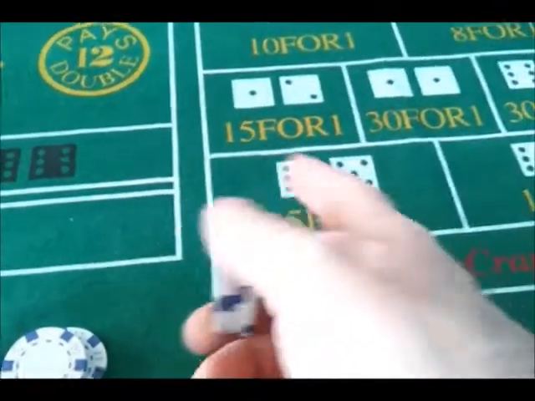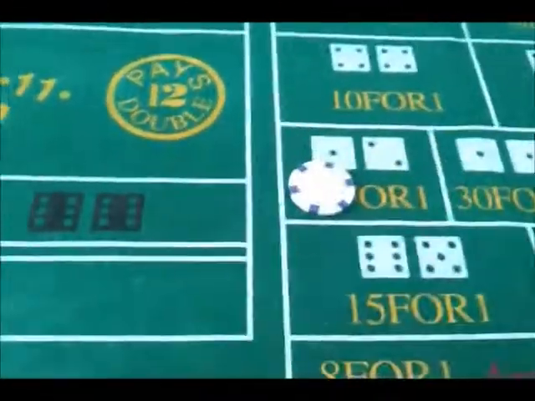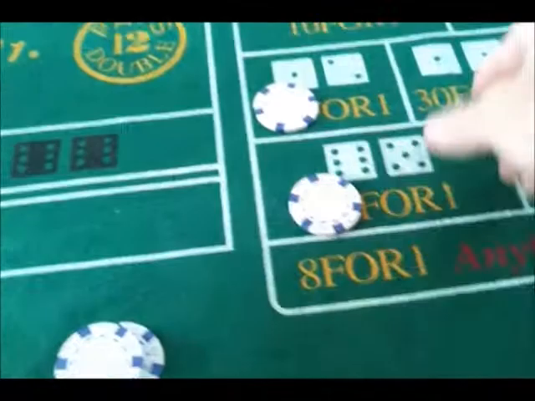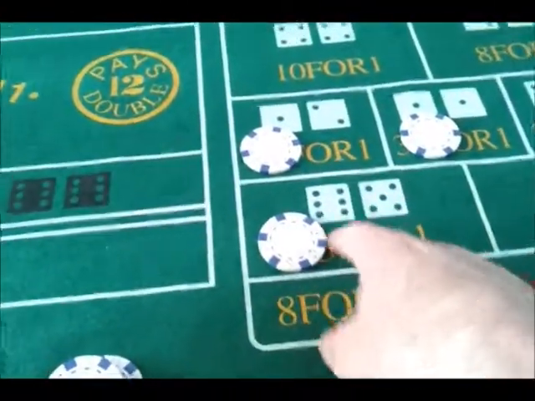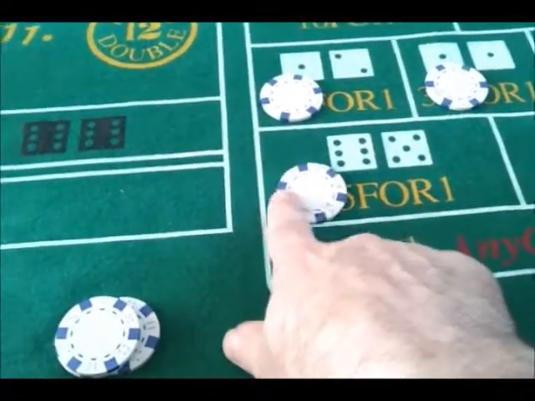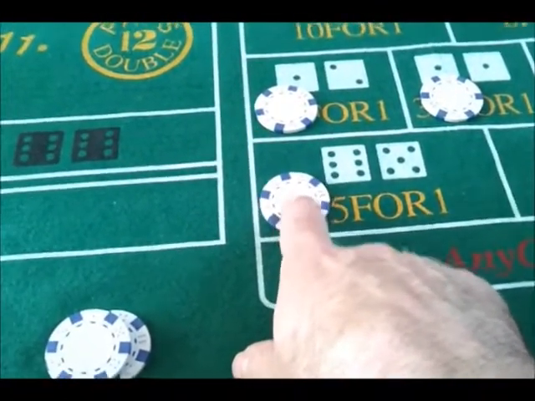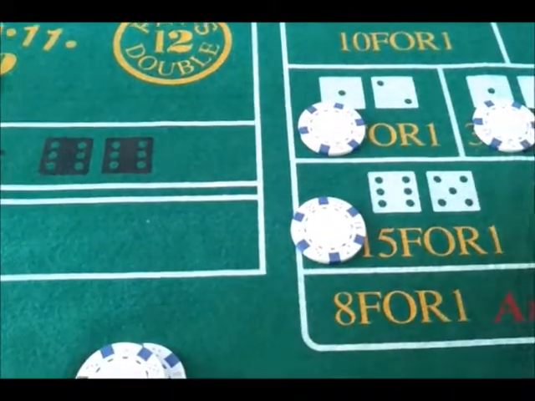I'm trying to think. I think our ace deuce and 11 used to pay 16 for 1. That's why this is a little different. They've lowered a lot of the odds in the years. So if ace deuce or 11 rolls, you'd win the 15. Your bet stays up here. That takes you down to 14, 13, 12, 11.